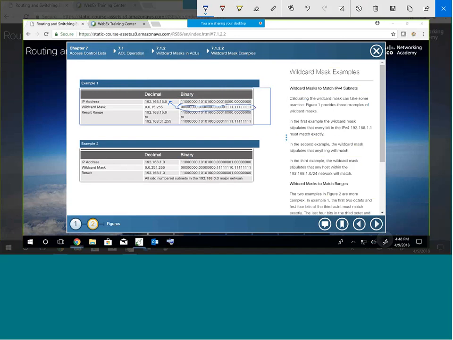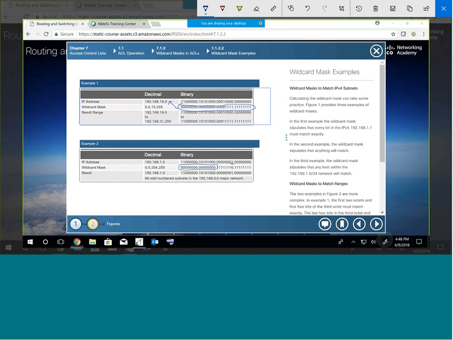Now this one's weird down here because this one confuses people, okay? But remember what we've said, in order for something to be odd, the 0 or the first bit has to be turned on, right? Well, with this mask, which looks very funky, and it's not something you're going to do much of, but just in case you were doing it, this mask says, we've got to match the first two octets. They have to match exactly, okay?